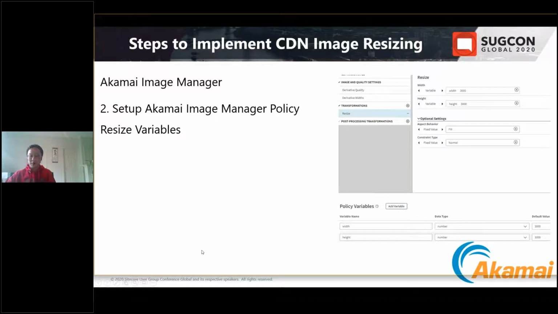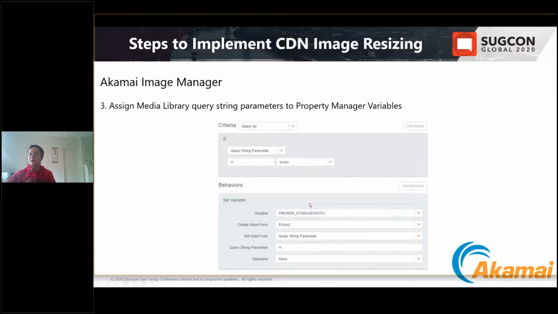And then for the constraint type, there's downsize, and then there's upsize. Downsize will downsize the image to fit. Upsize will just say, no, I don't care what it is, I just want to fit it in this specific ratio, that specific width and height that you've specified. So I'm just going to pull up the image and just specify image in there. There are different ways to do this as well.